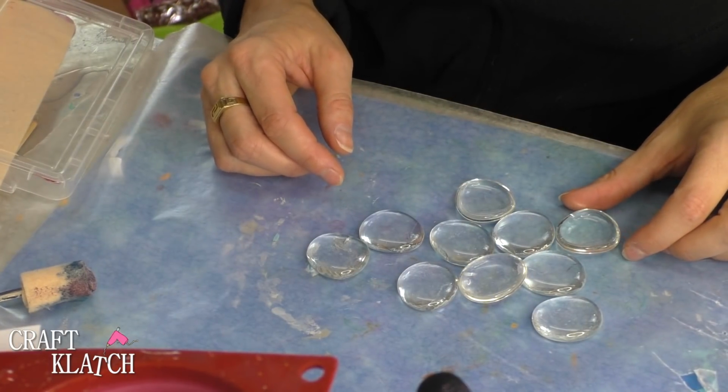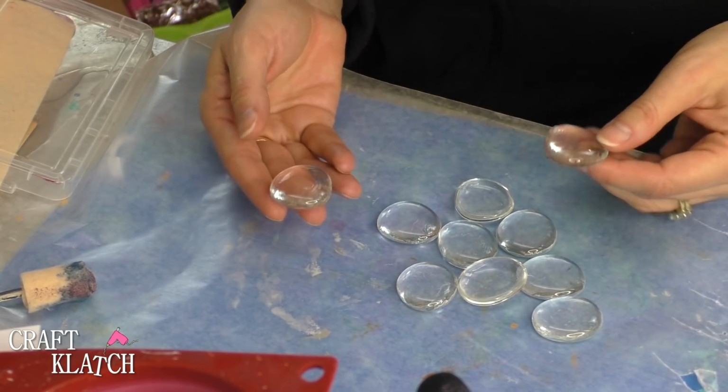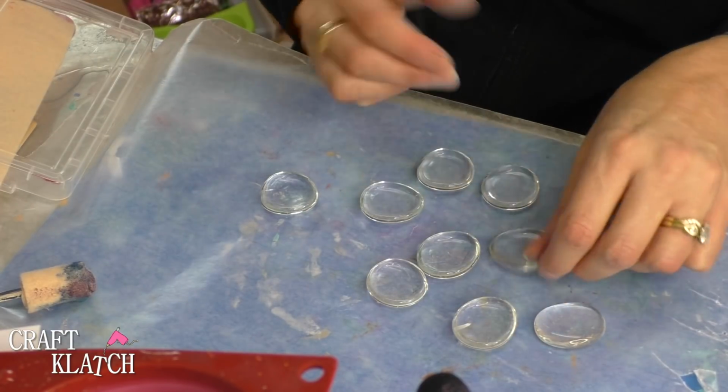Today we're going to do some alcohol ink gem pendants. For this project you're going to need some glass gems, and you can find these at the craft stores, you can find them at the dollar stores, you can find them all over the place. And you want to flip them so the flat side is up.